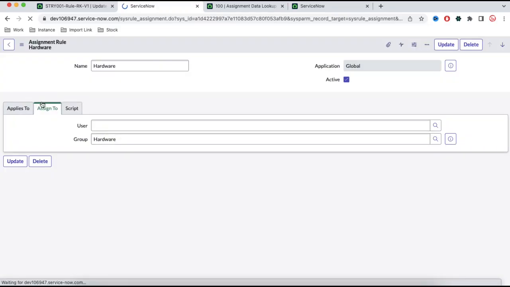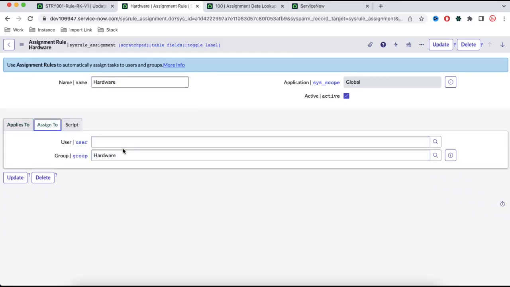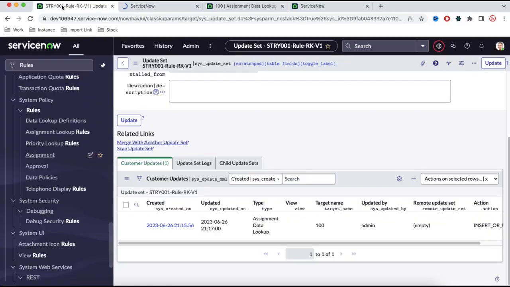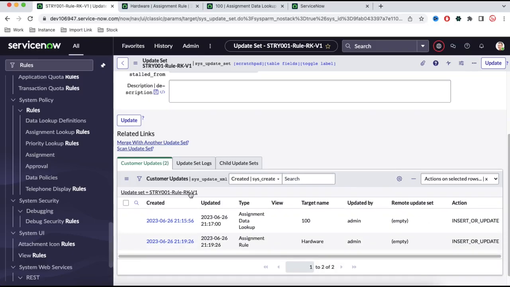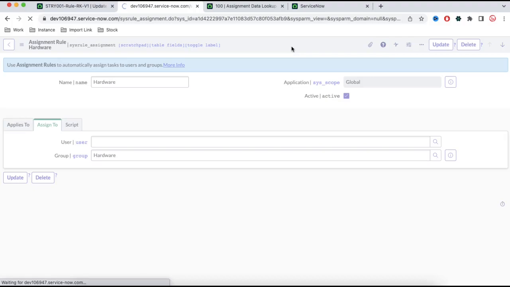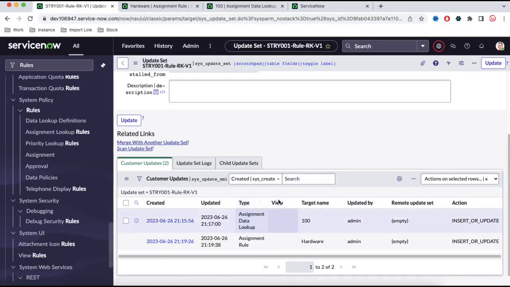This assignment rule says that if category is hardware, it should assign to this hardware group, right? How do we capture that? This one is already created, and at that time I did not select the proper update set. For that, you can just deactivate it. Once you deactivate it, it will capture one record. You can see it created another record called assignment rule. So this record got captured. Again, you need to activate it. When you do that, it will take the latest changes. So these are the latest changes right now.